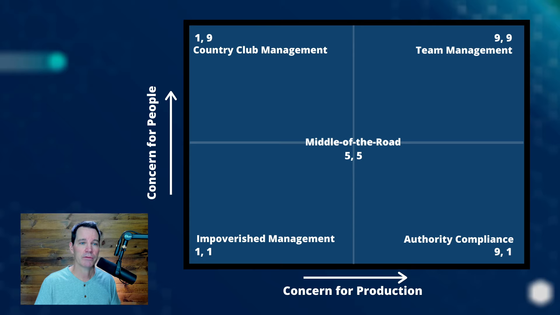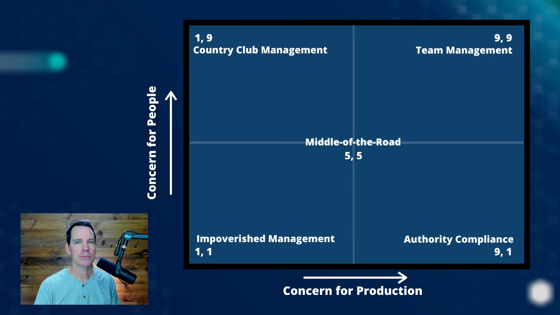The lowest box is called the impoverished management style. It's hard to imagine calling this a style, but it is — we have seen it, and you've maybe worked for people who had impoverished management. This is where there's really no active attempt on the part of the leader to influence the outcomes. The leader might assign you the work, but then leave you to complete it one way or the other. There's just not a lot of hands-on attention in any way.